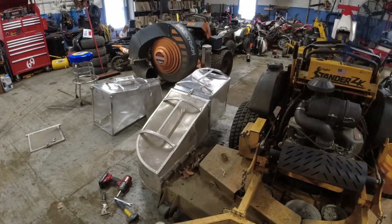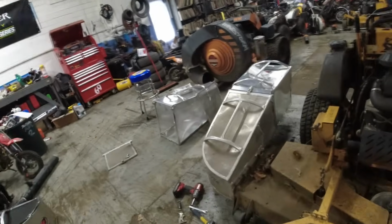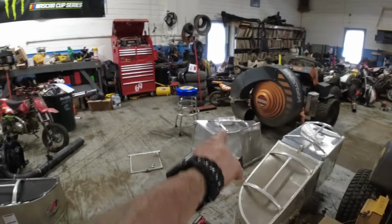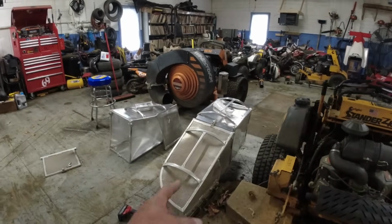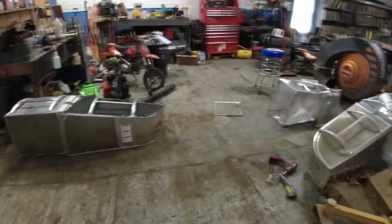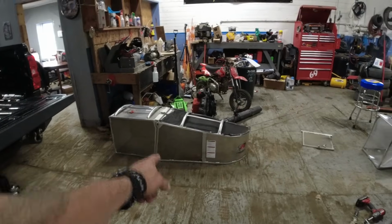I mean, that's not a bad idea. You guys know I have backups for everything, so it doesn't seem like a bad idea to me. Maybe I'll just keep that and just keep running, and I'll run that like that because it holds way more than just that piece by itself. Run that the way it is, and then keep that one for Billy's.